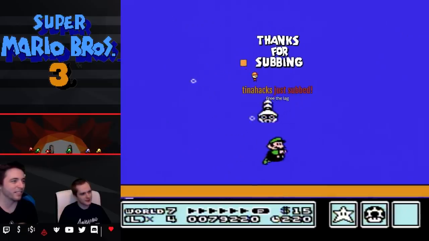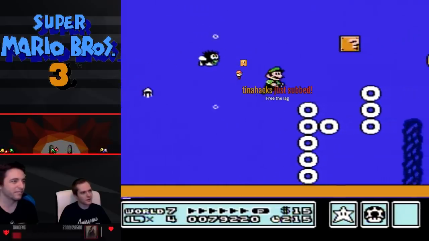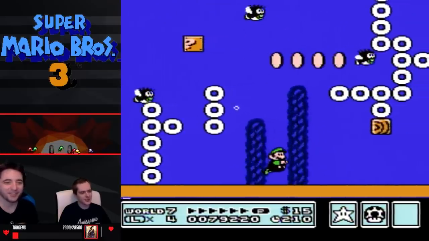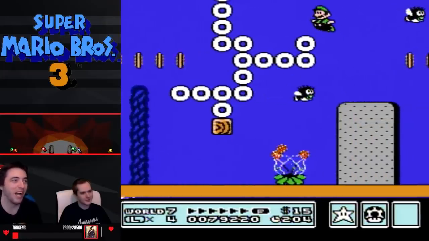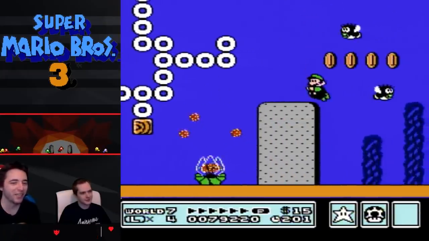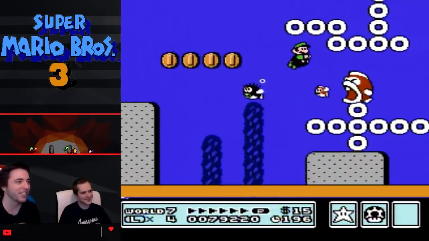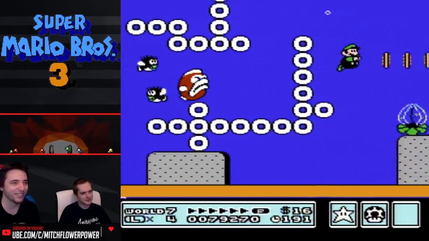First of all, where do I go? Whoa. So, it didn't lag at all. Don't know how I did that, but... New strat? Nice. Didn't lag. Yo, Tina Hacks, what up? Free the lag! I tried to actually create lag, it got no lag. I'm kind of annoyed with that right now. I spent night after night making sure that I didn't lag here, and it was a nightmare.